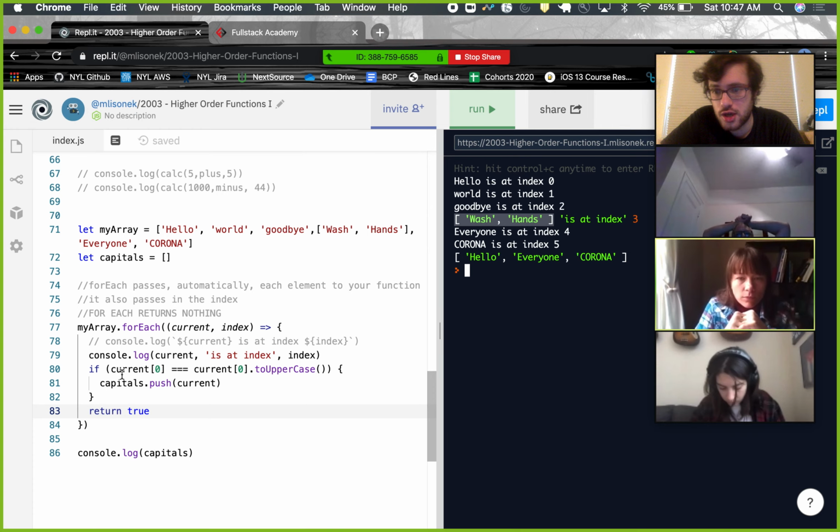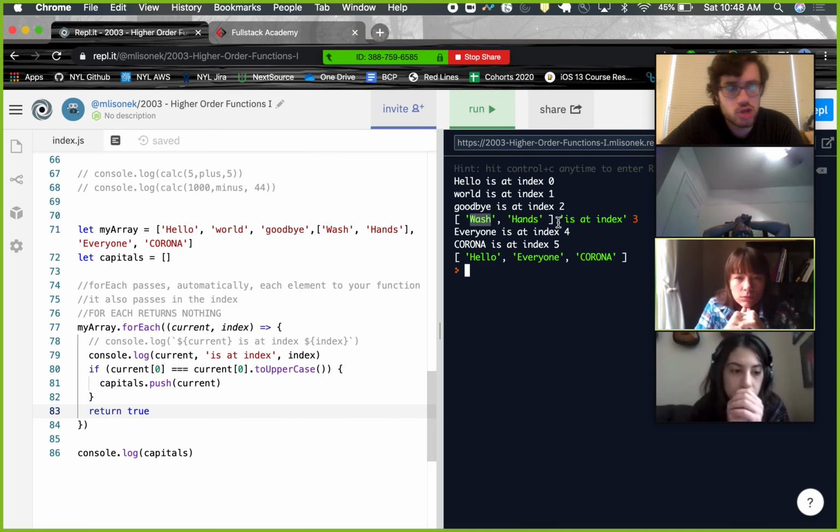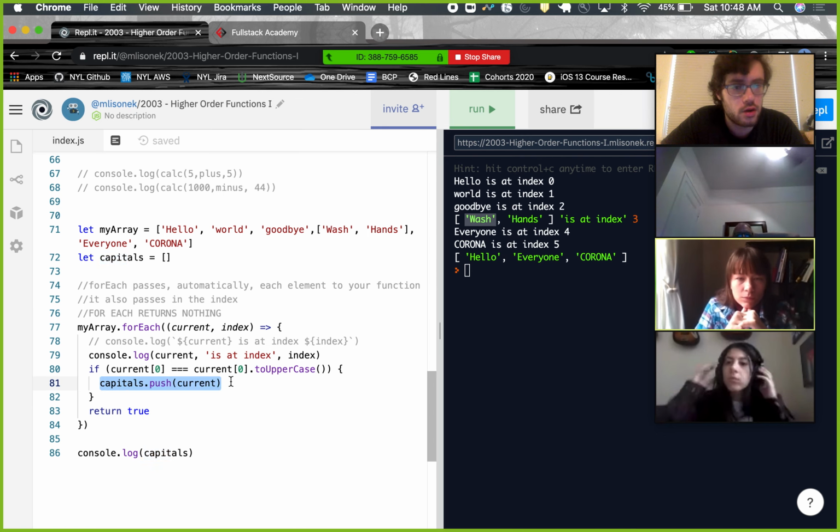So if I'm checking current at 0, what is current? Current's this array. So what's at 0? It's the entire string wash, right? Is equal to current at 0, which is wash, dot toUpperCase, which would mean the entire string uppercase, right? So that's not true. So that will never go in there, right?